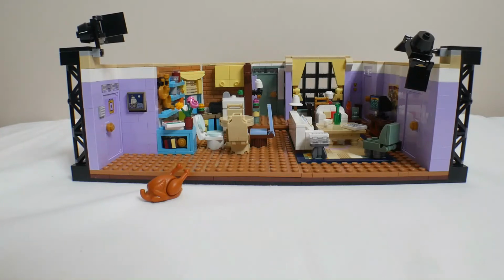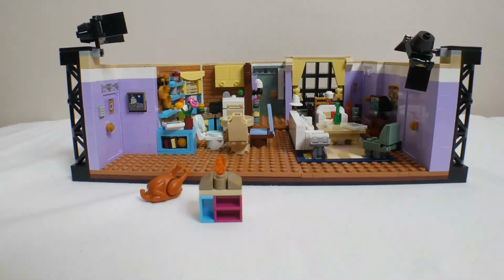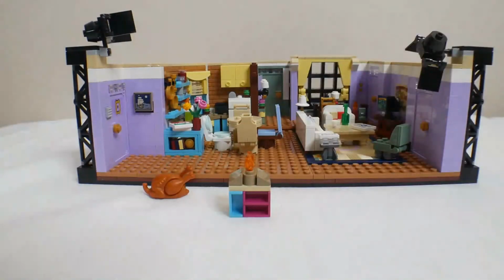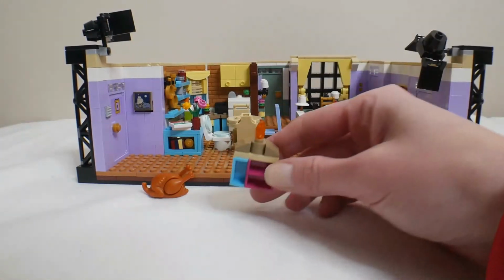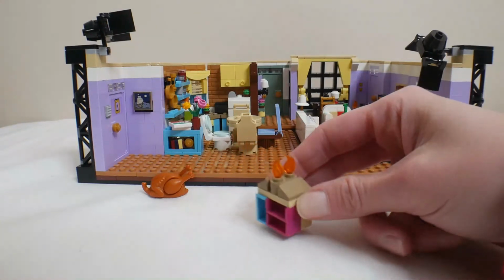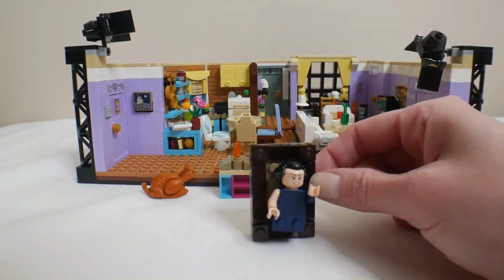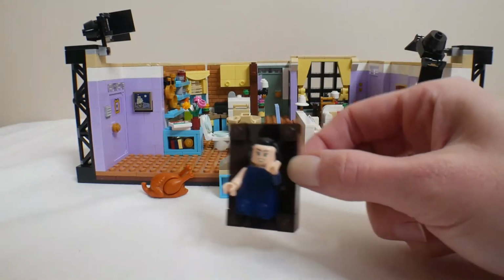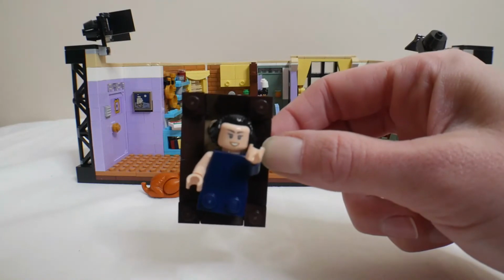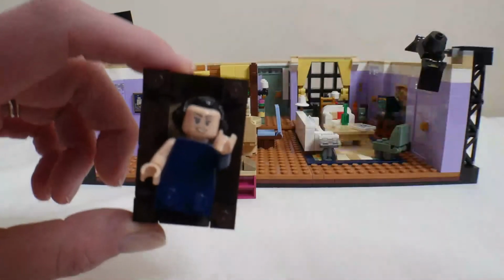And the next two items both belong to Phoebe. Phoebe's apartment is not represented, so I think it's cool that they gave her two items that represent just her. They gave Phoebe her dollhouse, which catches on fire, and she gets really bummed out about it. So that's Phoebe's beautiful, colorful dollhouse. And then we also have Gladys. That's her sculpted picture that she absolutely thought was fantastic, and everybody else was like, it's kind of creepy.